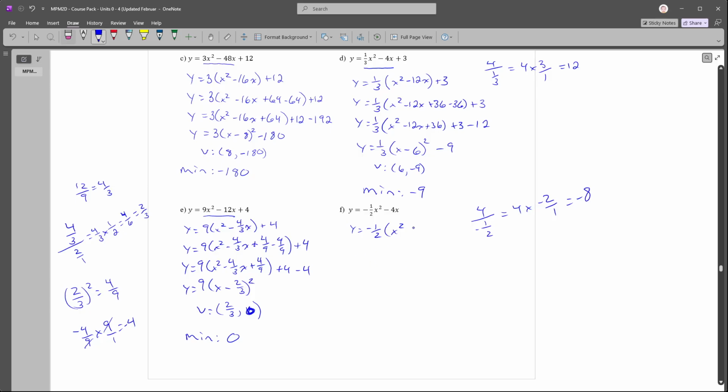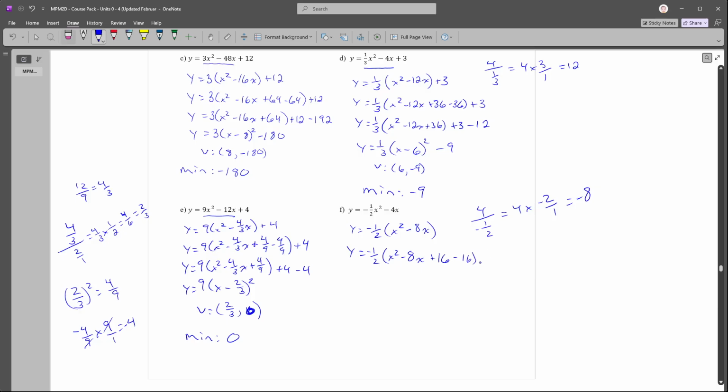Good. So let's do that. In this case, we're going to have minus 4x, or sorry, 8x. I don't know why I said 4. Minus 8x. Okay, now what? We don't have a k on the outside, so we just leave it alone. Inside we have negative 1/2, we leave that alone. We have our x squared minus our 8x, and now we need to add and subtract half the second term. So half of 8 is 4. Now square that, it's 16. So we're going to add and subtract 16.